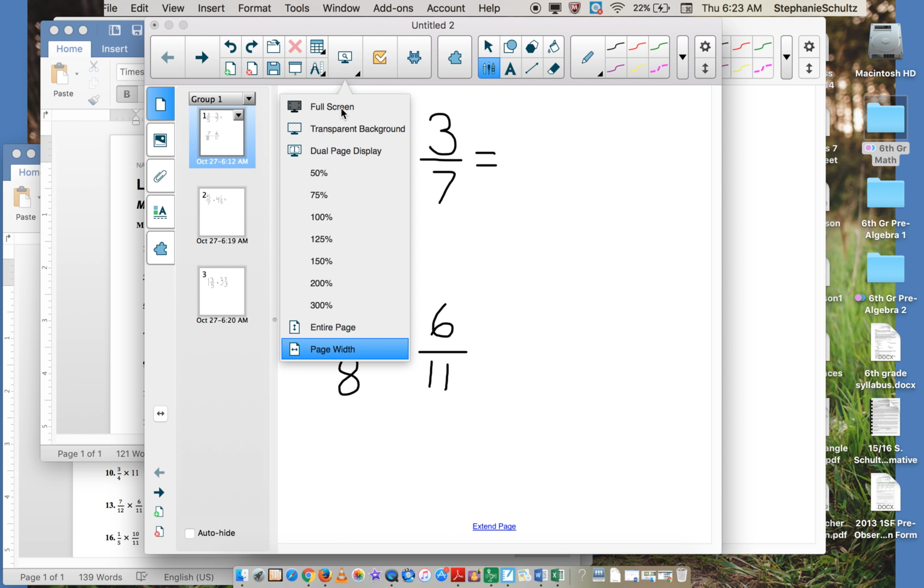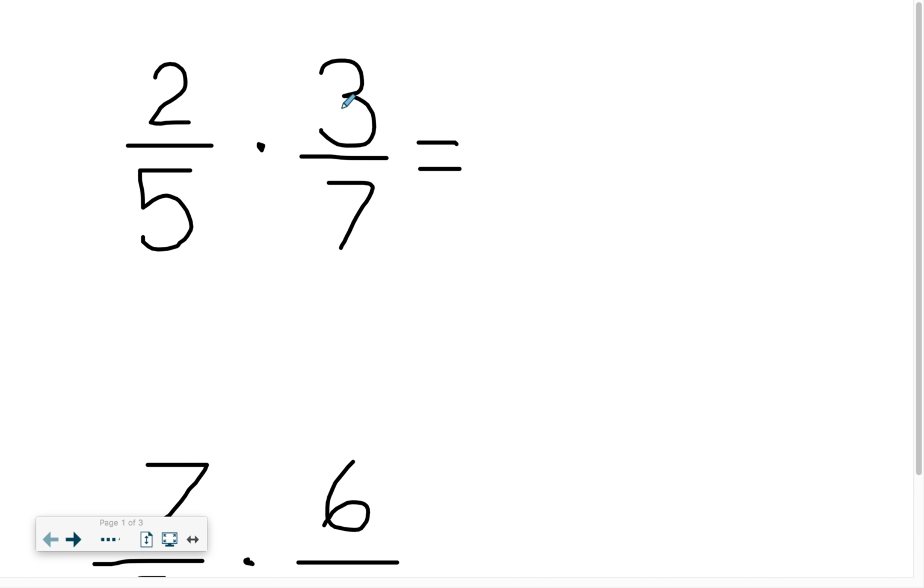Alright, so this video is meant for multiplying fractions and multiplying mixed numbers. So if for some reason, after all of these lessons, you're still struggling with it, you're not quite understanding it, I want you to watch this video to help you with your homework, to help you study, and anything of that nature. So we're going to start off with just multiplying fractions.